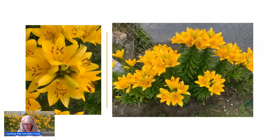Okay, bye-bye now. All right, so let's finish up the lilies because our hour is almost up already. So these are also Asiatic lilies. This was one of those honey, stop the car moments, where I made him stop the car and I hopped out and took pictures of these lilies growing up against a less than beautiful chain link fence and just drew the eye. They were so gorgeous. Mass planting in that brilliant yellow was just really show-stopping.